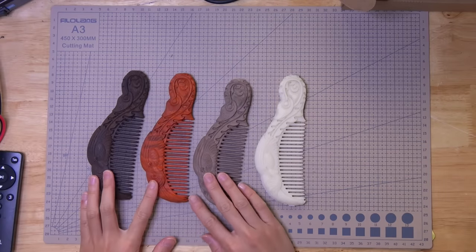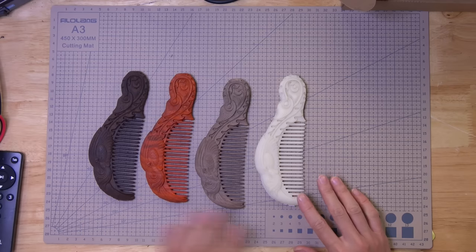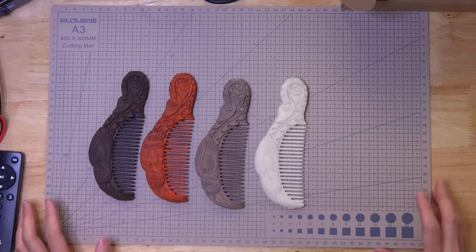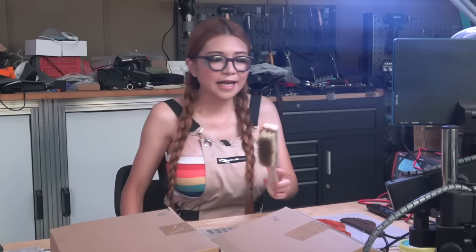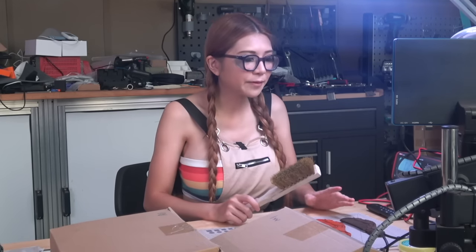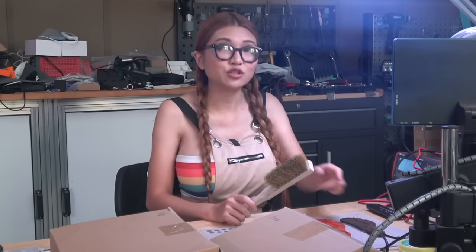Okay, I made the comb in three kinds of wood, and one of them is nylon. I already cleaned up a bit. Let me show you how to do that. Okay, I've got this brass brush, and it does a really good job getting the sawdust out of the little cracks without damaging the wood.